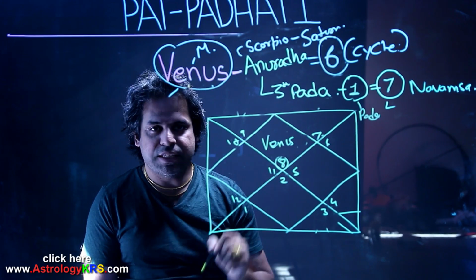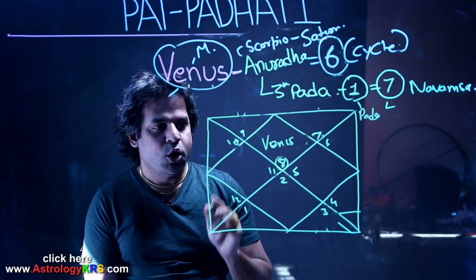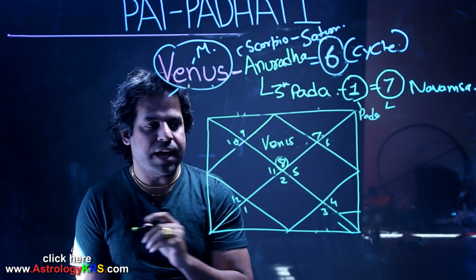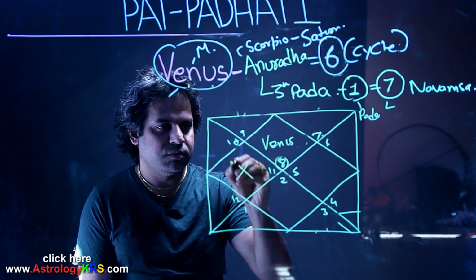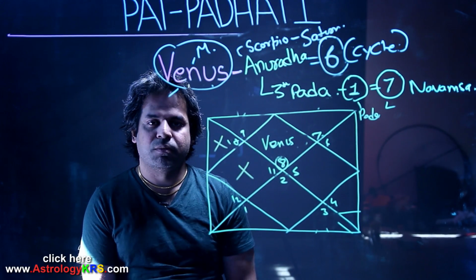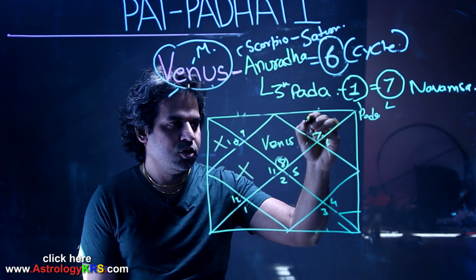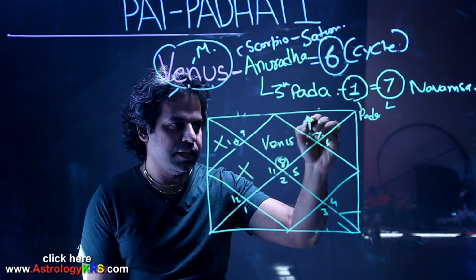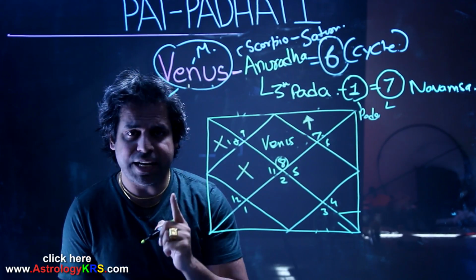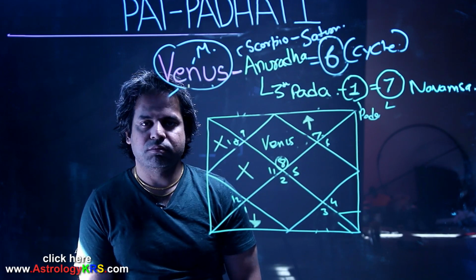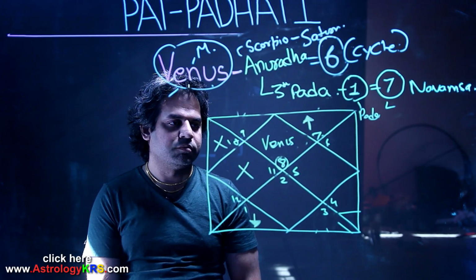Well, we'll make Venus the ascendant in Scorpio. Which houses does the Lord of Anuradha rule? Which is Saturn. It rules the 4th house and the 3rd house. Which sign is Saturn exalted in? It's exalted in the sign of Libra, the 12th house. Which sign is it debilitated in? It's debilitated in the 6th house of health, debts.